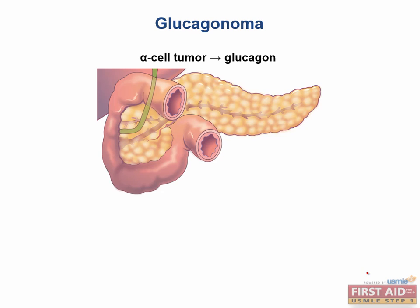Now, what would you expect the effects of excess glucagon to be like? In a glucagon-secreting tumor, you'd expect hyperglycemia, hyperlipidemia, and all the complications that come with excess glucagon. In short, pretty much like diabetes mellitus, and it makes sense that a glucagon overload presents like an insulin deficiency. Funnily enough, the diabetes is not always that dramatic, nor is it even the most common symptom.